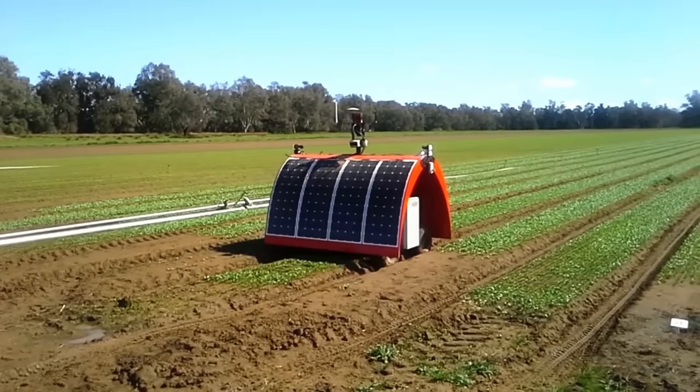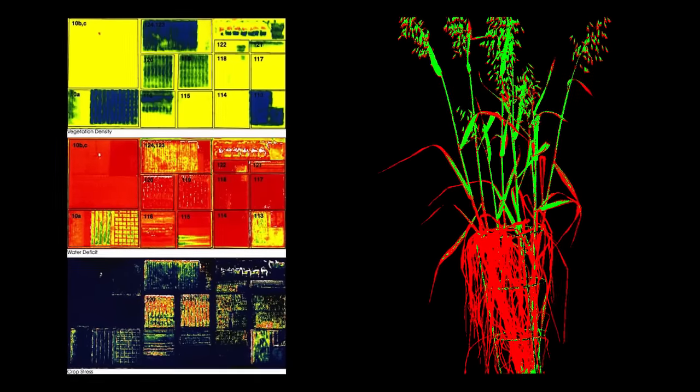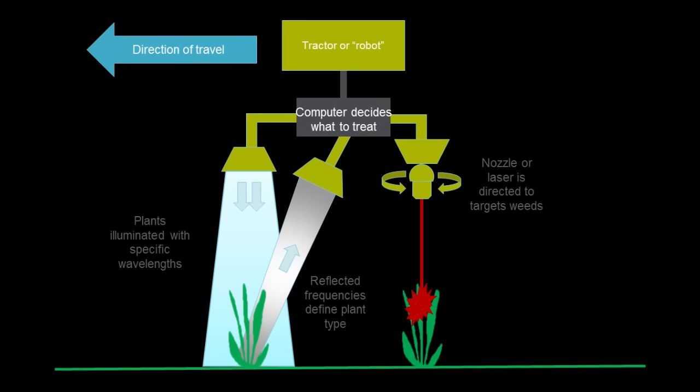Vehicles like these utilise the latest advanced sensors, and the farms of the future will be packed with them. Multi and hyperspectral cameras, for example, can see problems that the human eye just can't, and work 24 hours a day, feeding data back to shared cloud services for analysis and action.